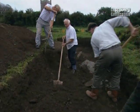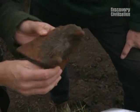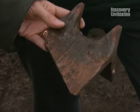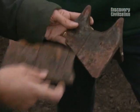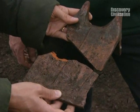But there is some compensation in the form of nice finds. Gosh, that's really interesting, beautiful stuff. Isn't it? Is that a roof tile? Yeah. Lovely, look at that. And that presumably is another piece that would have made a big tile like that. The same sort of striations down it. That would look beautiful on a building, wouldn't it? I mean, that's a high-status building, isn't it? It is.